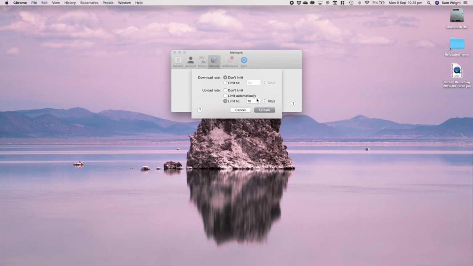Note that this is actually in kilobytes per second, not kilobits per second like we were saying before. And so what we want to do is divide this by 8. So basically what we want to do is limit this to 1,000 kilobits per second, which works out to be 125 kilobytes per second. This number is slightly lower than what I set the whole computer's device upload limit to, and this is because I've left a little bit of headroom to actually do web browsing myself without having Dropbox saturate that entire upload capacity. And we just go ahead and hit update, and that's all we need to do.